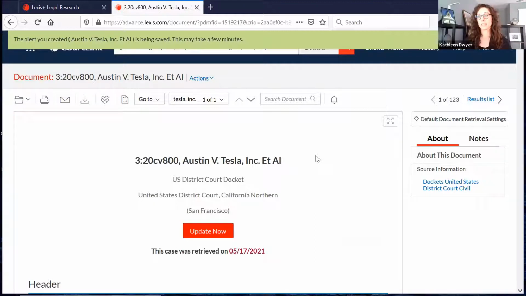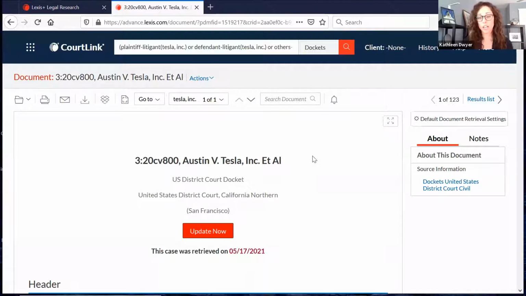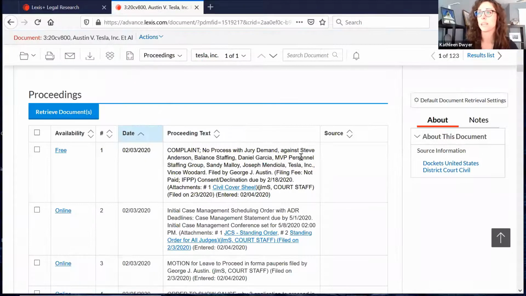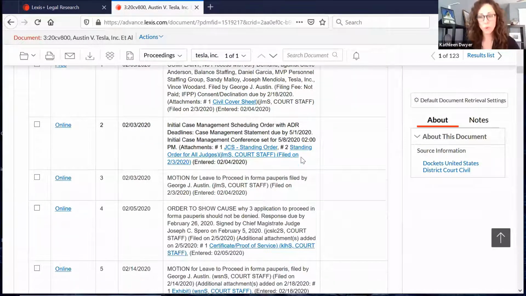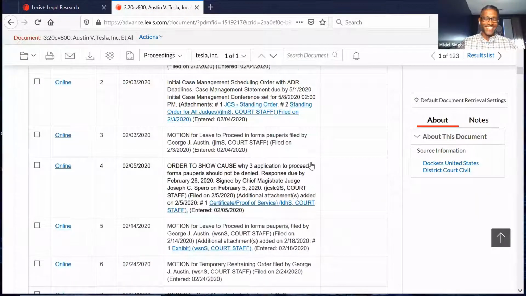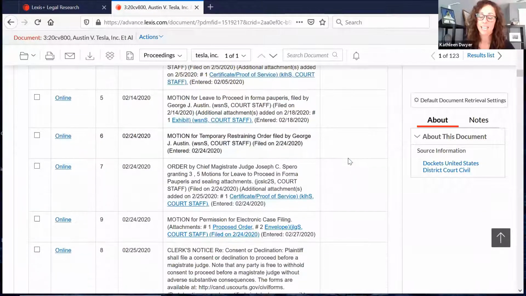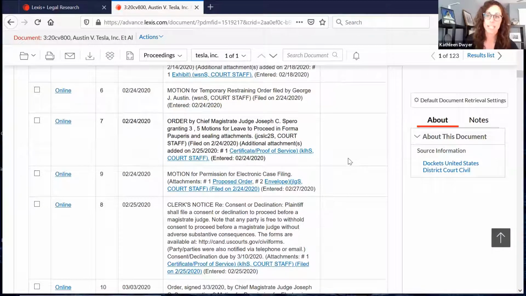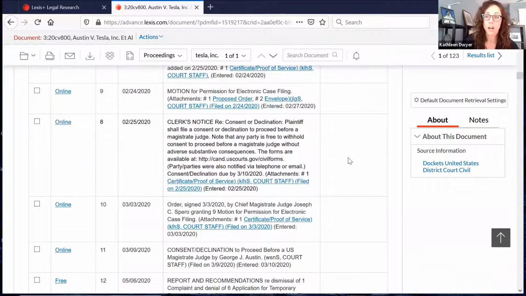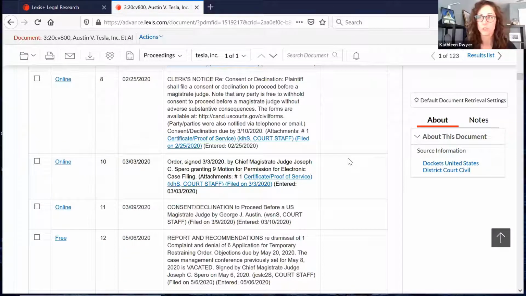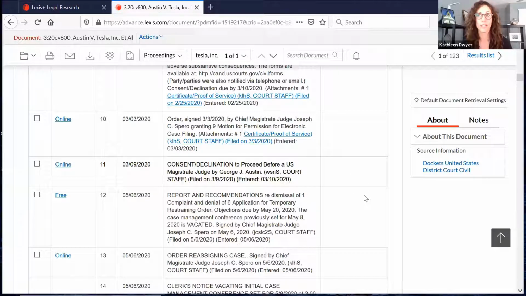Keep you up to speed on the litigation activity of your client or potential client or client that you steal from Mikiel. But in doing your due diligence, you're going to want to take a look at the financial side of your client or potential client. And Lexis has a ton of company financial records.